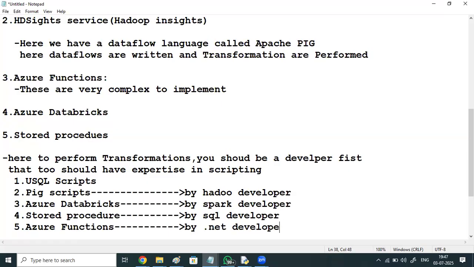That's why I said you should already be in IT. You should be a developer first, and that too with expertise in all these things.